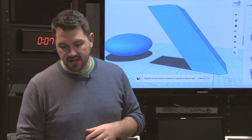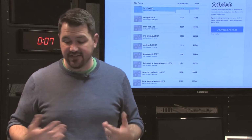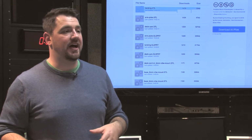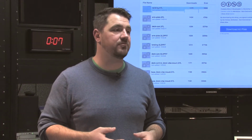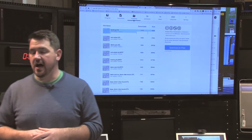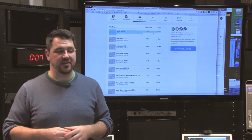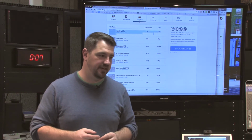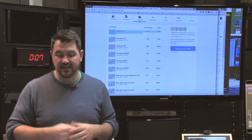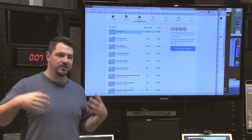So I encourage you guys to really go out and look at this. I never took a class on these tools. It's just by using them. I did have a 3D background with 3D animation and computer graphics, so that helped me a lot. But understanding how to print and how to use the tools is more of a hands-on experience. Start with Tinkercad, move to 123D Design, download Makerware, virtualize your print, and you'll be right there.